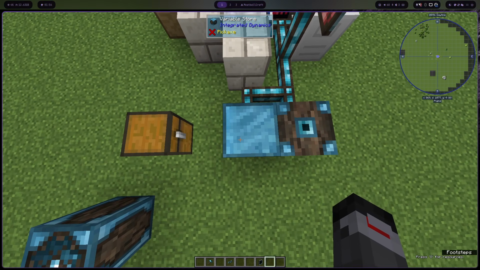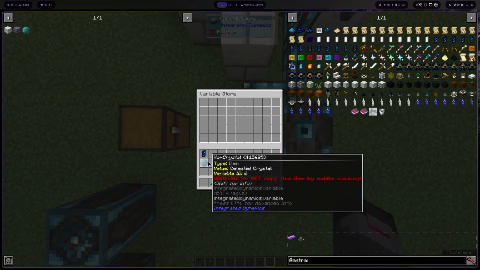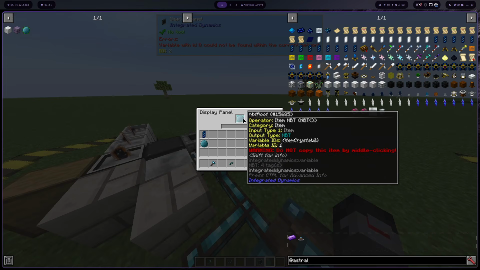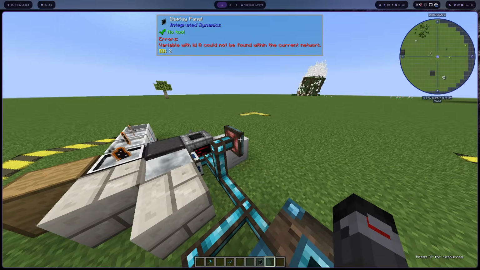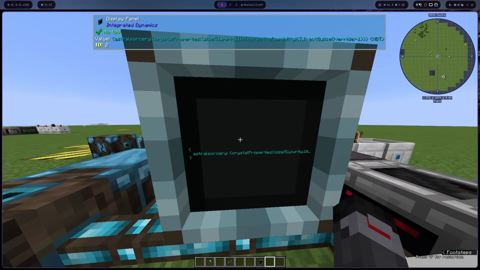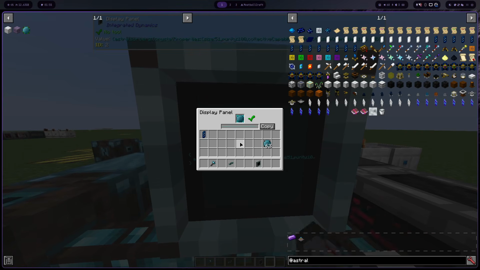This is where the variable store comes in. The variable store contains all the variables that we need for our logic to work. What that basically means is, we want to display the NBT on this display, but as we can see on the variable IDs field, it depends on item crystal to be available. So we throw this in here, and now it can suddenly print it out. And now we have the ability to actually read this.